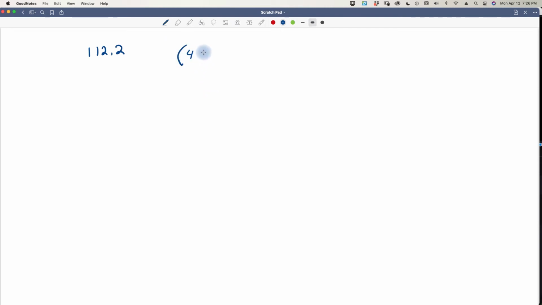4 plus the square root of 5 times 2 minus 2 times the square root of 5. That's 8. It's negative 8 times the square root of 5. That's 2 times the square root of 5. And that's 2 times the square root of 25.